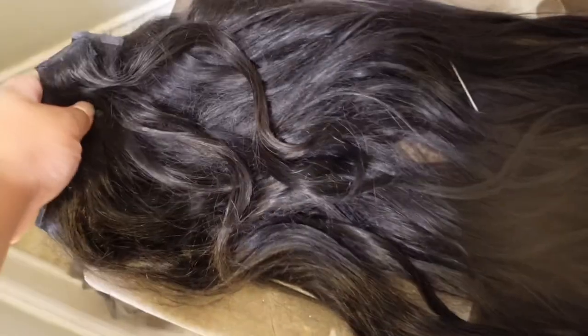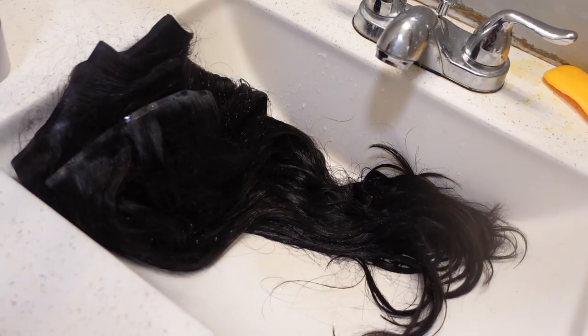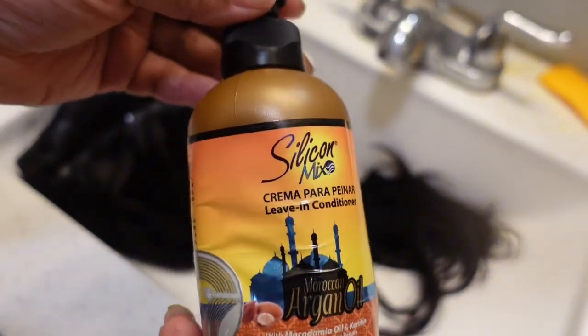I am Charr. So today I'm going to be washing some old clippings that I ordered from Clipped. I got some conditioner, I have some Head & Shoulders 2-in-1 shampoo and conditioner, and I also have some leave-in conditioner I'm going to use.